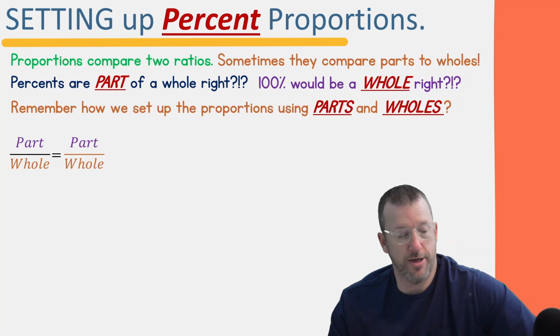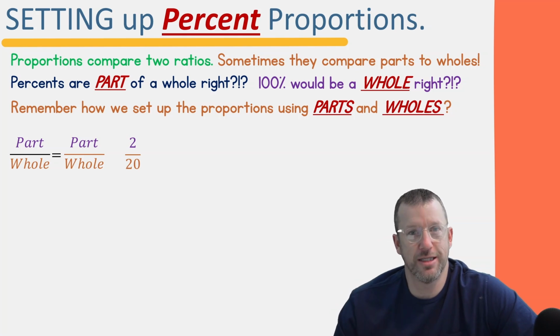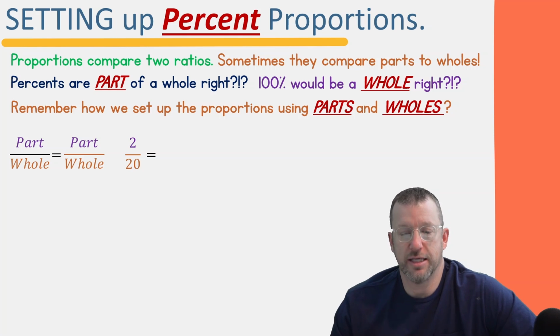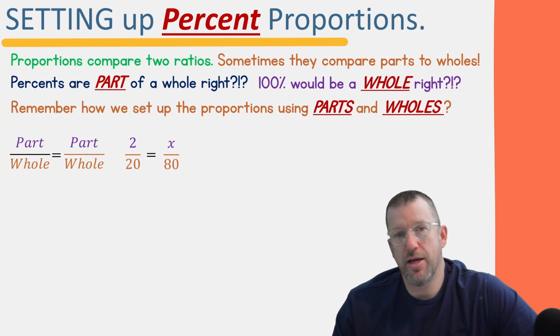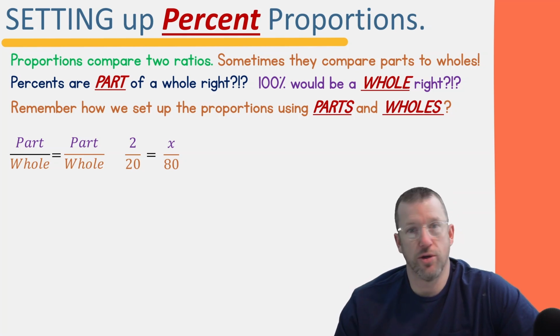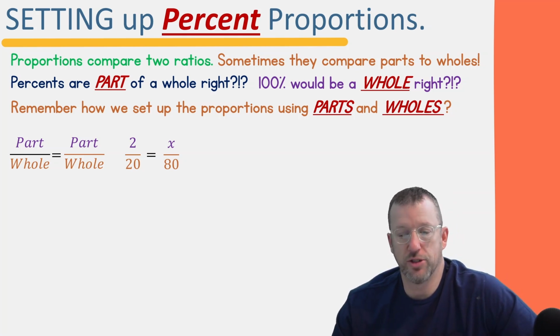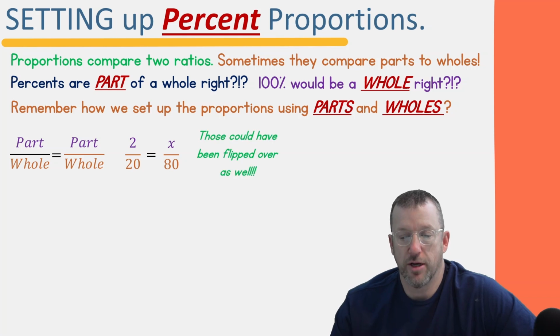Super important stuff, right? In other words, let's say there were 2 kids that finished their math test out of 20, which was the whole math class. I could say that would be equal to, if there were 80 kids taking the math test, how many would be done at this point if we were to stay in proportion, right? So 20 was the whole class and 80 was the whole group if we imagined a bigger group. And then the 2 and the X were the parts of the classes, parts of the whole classes that finished the test. So parts over whole. Okay, and this could have been flipped over. I could have put whole over part and whole over part.